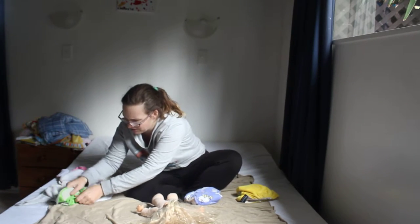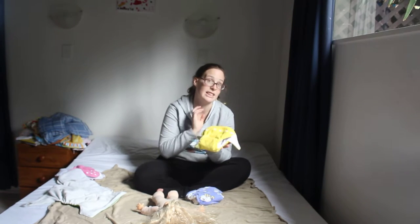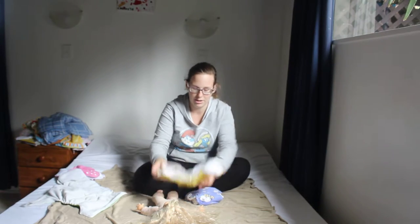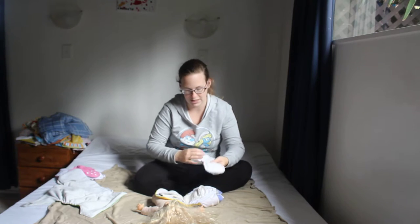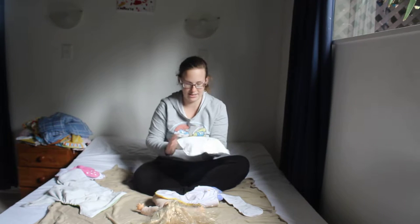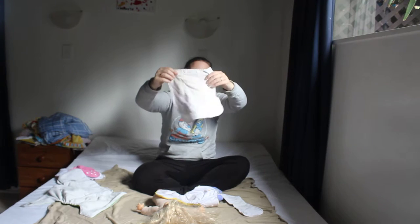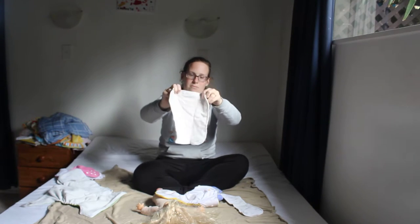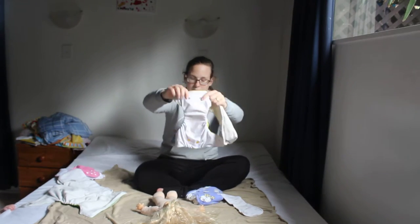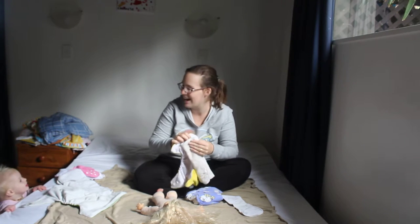I always unsnap the front as well. Next one — Itty Bitties. You'll notice these are a bit smaller. This is a medium Itty Bitty; it's a snap-in-one. It has two liners but they're a bit different. This is a tri-fold liner — it's second hand so it's a bit worn. All of my diapers are second hand. So you fold it in, in, and then snap it onto the blue domes. It's got a matching colour on the tri-fold.